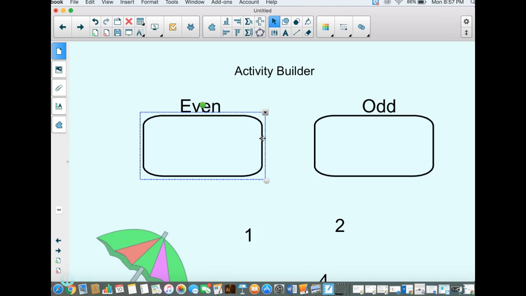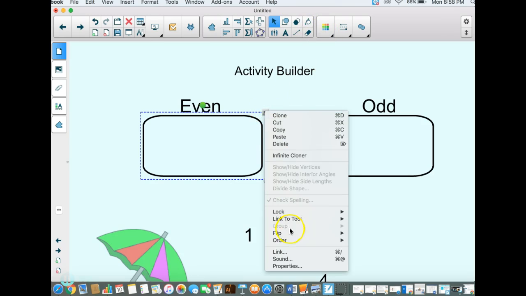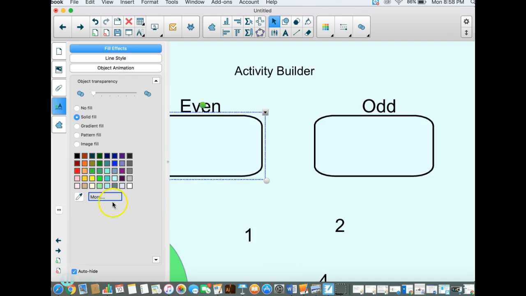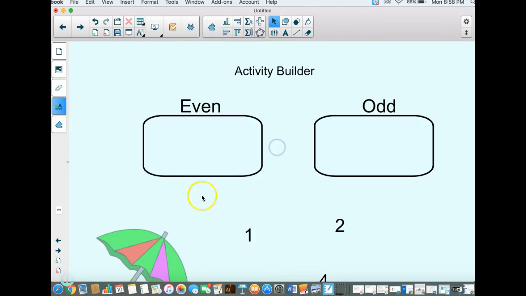And some of you mentioned certain ways to fill it in, and they would be good normally, but here what I did is I used the properties because I wanted this eyedropper. I grabbed the eyedropper, and when I click on this, it makes the inside of my shape the same as the background page. Now that may not matter to you, I just wanted to show you that feature, but I did that here because I wanted it to be consistent. And then once I did that, I also cloned that rectangle so that I could have the exact same rectangle and be the exact same size and everything. And now I'm ready to build my activity.